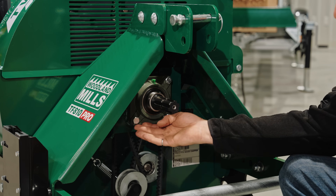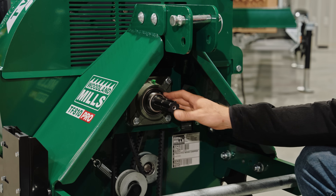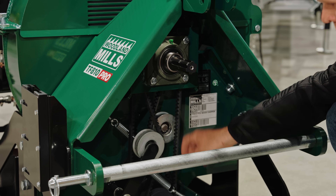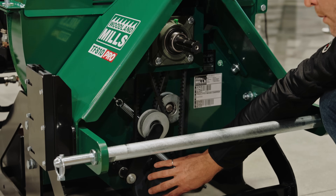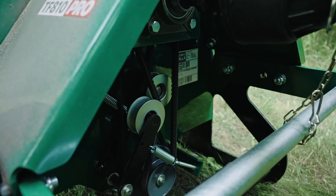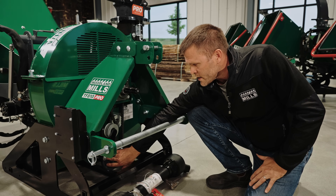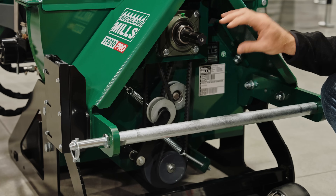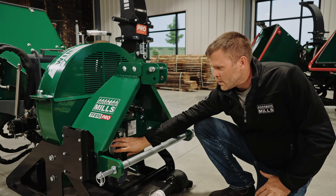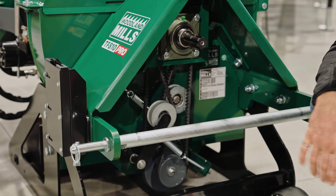The shaft is housed at the back — it's a four-bolt flange bearing with a Zerk fitting at the top to keep that bearing greased. Below, we've got two different belt systems. We're running our first belt down to our hydraulic pump at just over 540 RPMs, and that's going to provide the hydraulic pressure to run the infeed system. Then in the back, we have a second pulley sending up a higher RPM to drive our secondary flywheel inside the clamshell. To keep those belts tensioned, we've got self-adjusting spring-loaded belt tensioners for ease of use and maintenance.